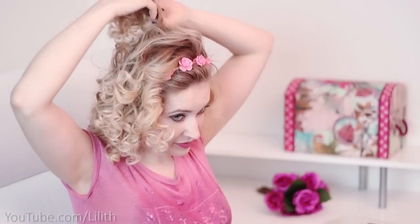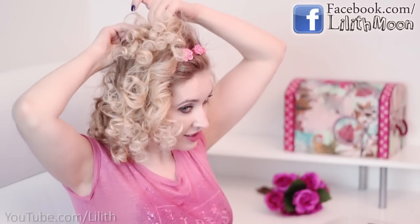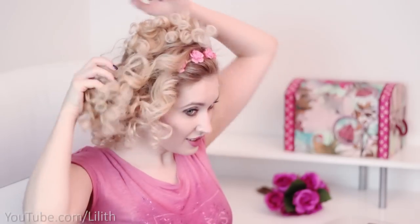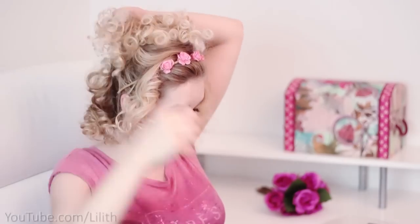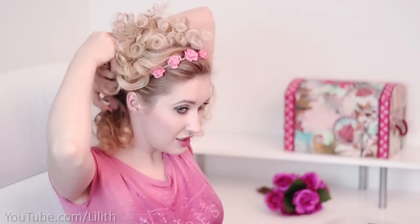For the following hairstyle I'm going to keep my headband and use the curls to create the easiest gray goddess updo. I'm going to grab my hair strand by strand, use the lengths to create tiny twisted buns, and secure these buns in place leaving the ends loose. Since my hair is quite short my buns are tiny, but if your hair is much longer you simply have to twist each strand more.